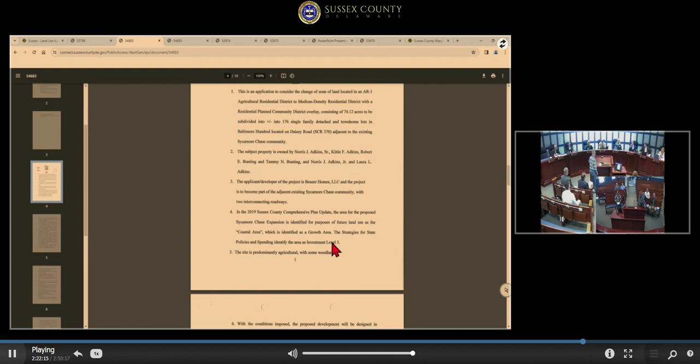Different things here. I think this gentleman is asking about a 50-foot physical buffer. What the code calls for is if somebody's going to build a house within 50 feet of an ag land that's active, they must be notified in advance that that's ag land before they buy the house. That's not an actual buffer. The code says 50 feet. If I want to buy a lot next to your land, and I'm within 50 feet of that, they have to tell me that you've got active agricultural land there before I buy my house.